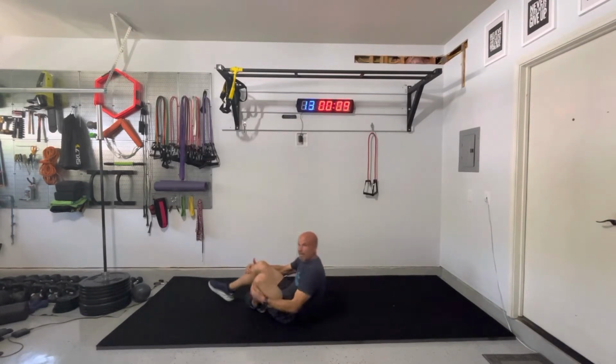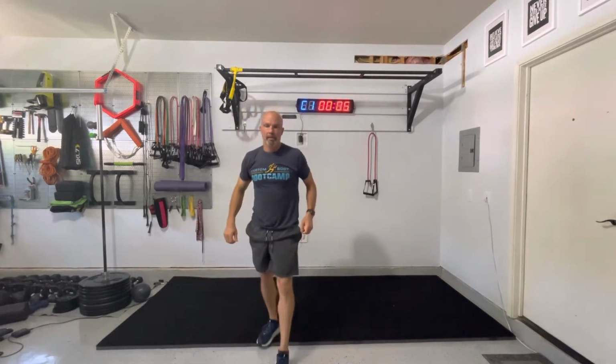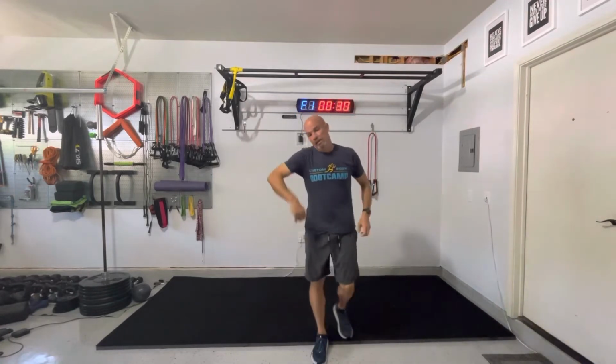5, 4, 3, 2, 1. Good. Back to squat overhead press. Great job, by the way. Keep up the good work. Here we go. Inhaling down. Exhaling up, inhaling down, exhale up.